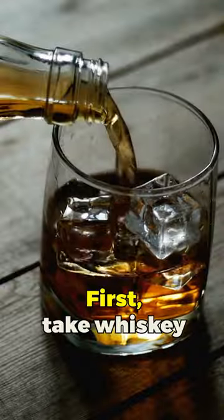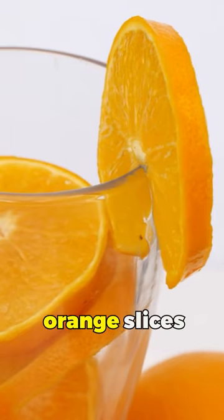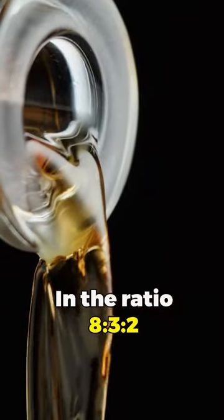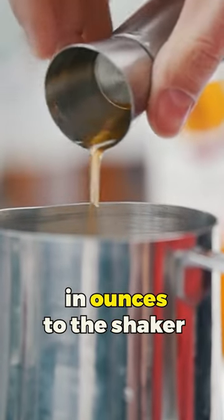First, take whiskey, fresh lemon juice, simple syrup, and ice. Cherries or orange slices can be garnished. Fill the cocktail shaker with ice. In the ratio 8:3:2, add whiskey, lemon juice, and syrup in ounces to the shaker.